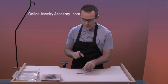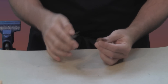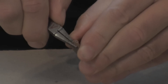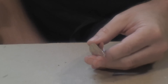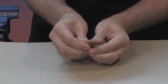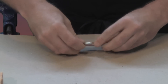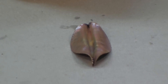Once you have it annealed you can open it up, and that's really easy to do. I'm just going to use a pair of pliers, wedge them in between the two layers, and begin to open them. It's kind of exciting because it's kind of a treat to see what's inside. Now that I have this open I'll peel it back a little bit more to expose what the inside looks like. I'm going to push it against the table here so I can get it really wide open for you. So in this case we ended up with something that looks like an autumn leaf.